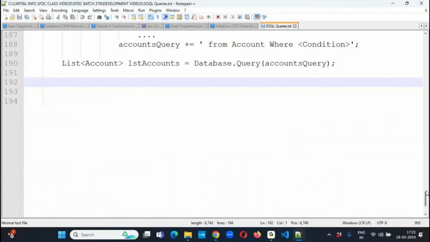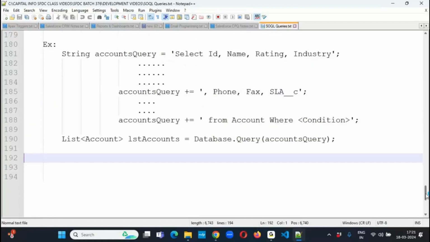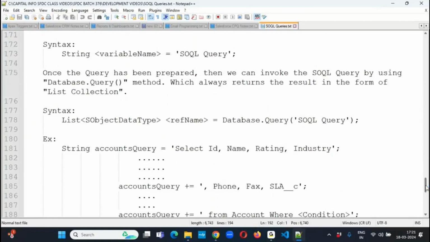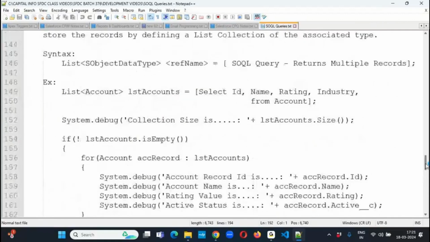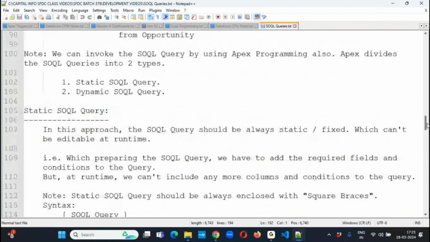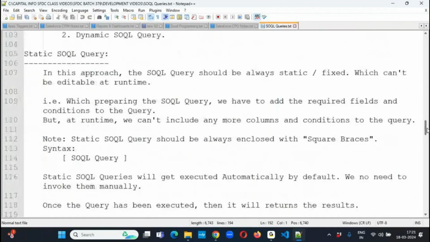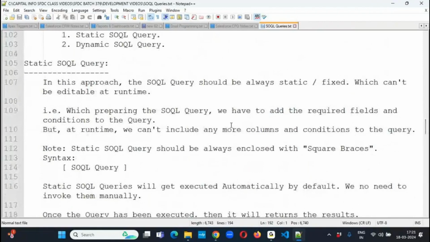So in the previous session, we have discussed SOQL queries, and what exactly static SOQL queries and dynamic SOQL are, and how to prepare static SOQL queries, what syntax we follow, and how to invoke them. Once a query has been invoked, how does it return the results, and once the results have been returned, how can we catch and store them.